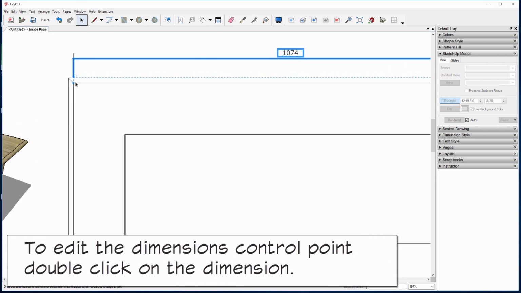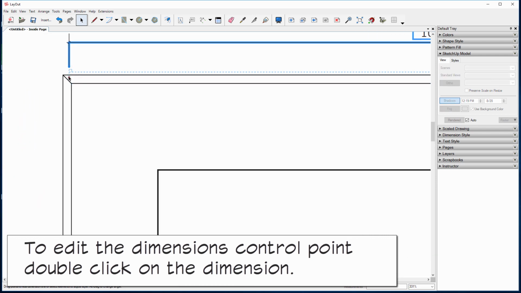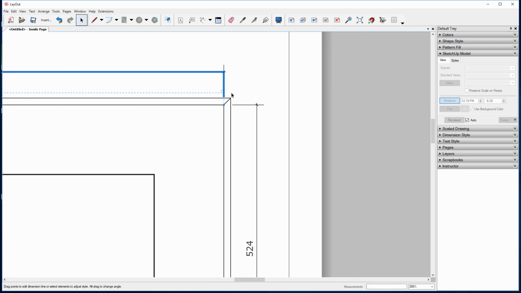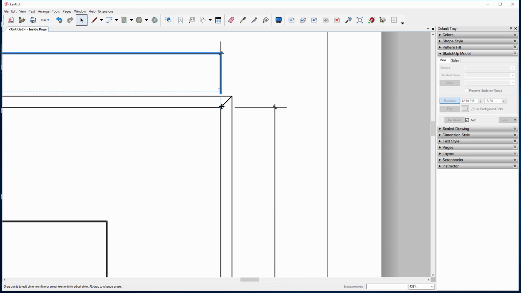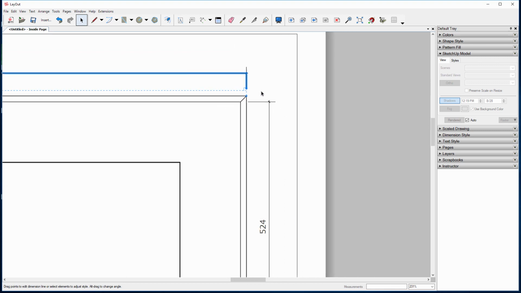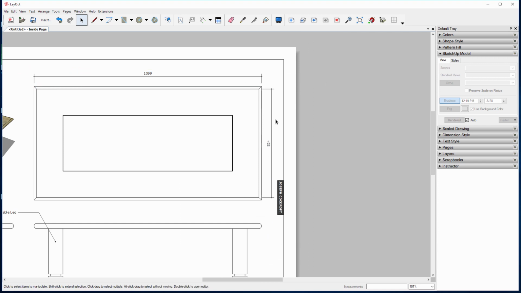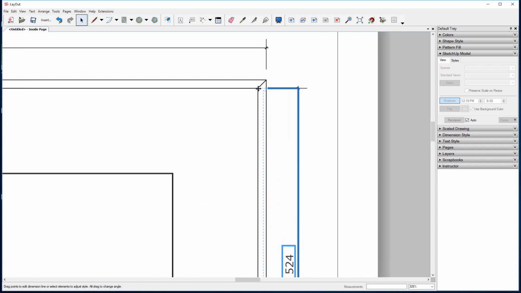However, I do want the entity or the dimension to be from the overall distance rather than where the fillet begins. So you could do that as well, as long as you get the right point. So you just double click on a dimension and then just move where the dimension is taken from.